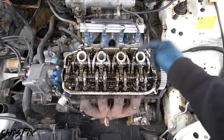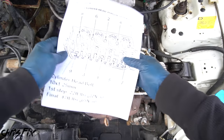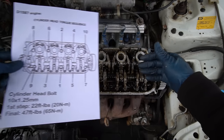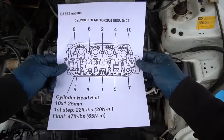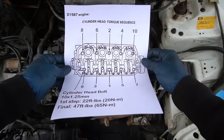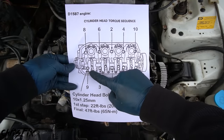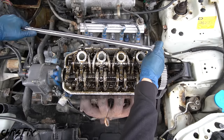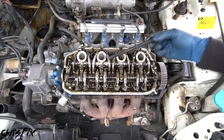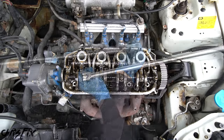When removing the bolts from a cylinder head, you can't just undo each bolt in any order — there's a specific order so that the head doesn't warp, and that order could be found in a service manual or online. For reinstallation, we tighten starting from one in the center and move outward. For loosening, we do the opposite — start with 10 from the outside and work our way inward. Use a breaker bar to break the head bolts loose because they're going to be really tight, then loosen the rest of the way with a ratchet, working from the outside inward and removing each head bolt completely.